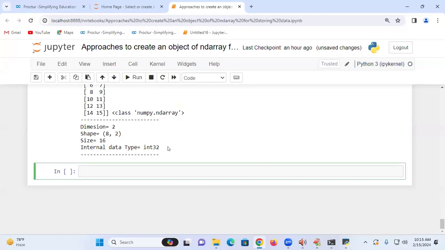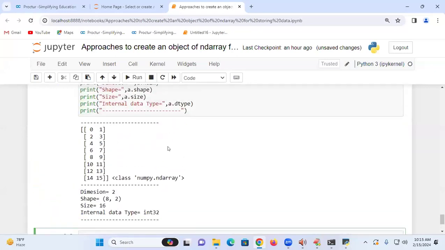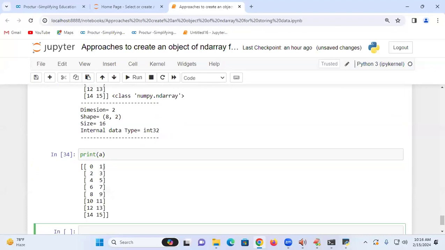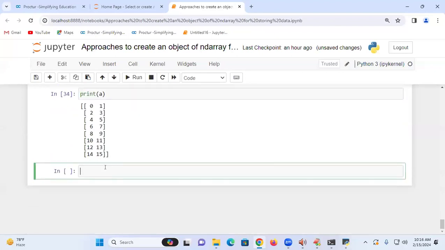Able to follow, students? Next, the same kind of thing. Print of A. It is going to print the data like this. Now I want to flatten my list. What is meant by flattening? Get it into one dimension again, get it into the original stage. Come on, if you are talented, tell me.